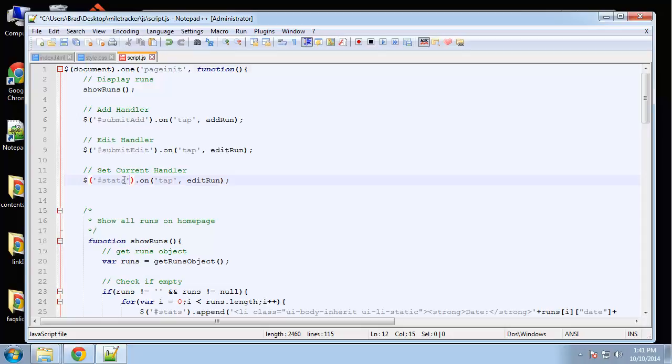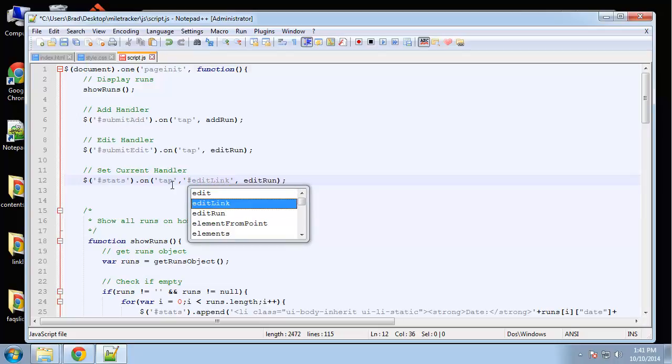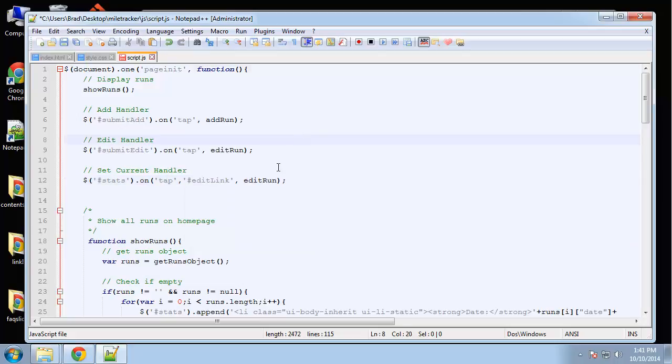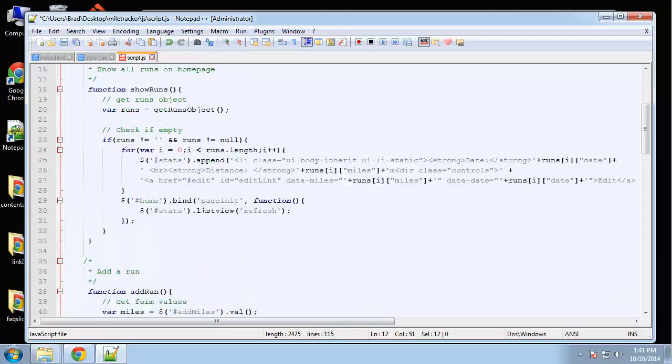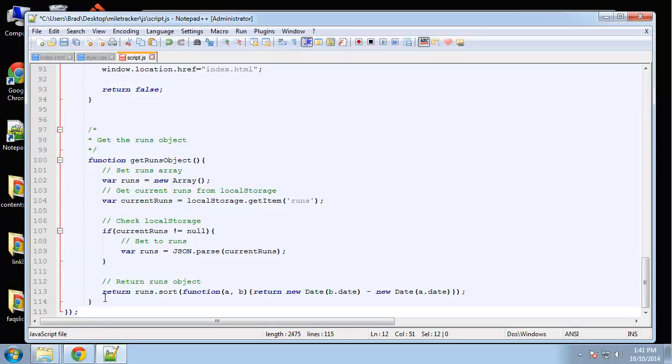We're going to set the parent, which is stats, which is the UL, and then we're going to say on tap, and then we're going to pass in a second parameter of the actual element, the link element. So it'll be edit link. And then we want to run set current, which we'll create. Alright, so when edit link is clicked, set current is going to run. So I'm going to put that down at the bottom.